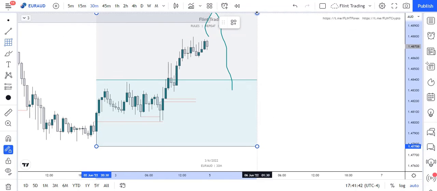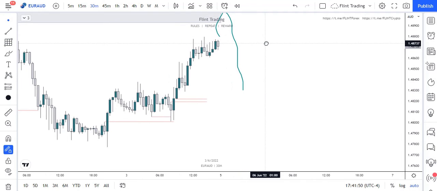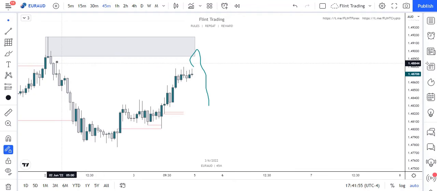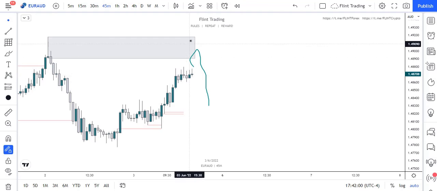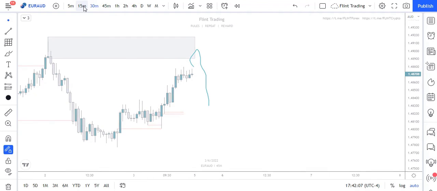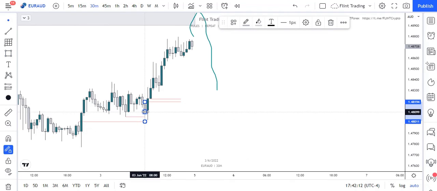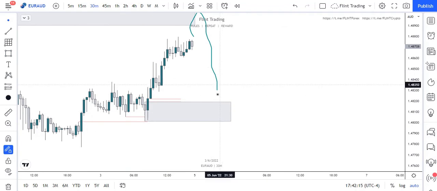All right, and even if price is able to get upside to this level right here, we would still be in the discount range. So my anticipation is that there are two possible things price can do. One thing is that it can go up right here, taps in that, and for that our target would be this order block right here, which we can refine. Alright, so this can be our order block right here, and from here we can possibly see some further long setups.